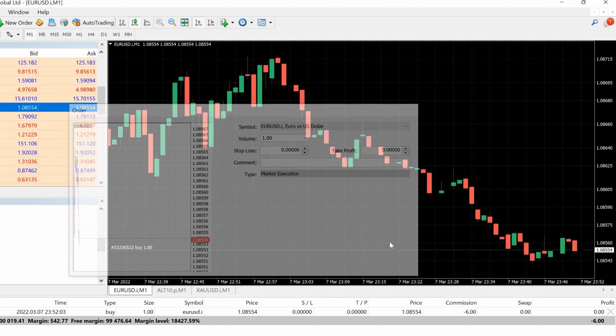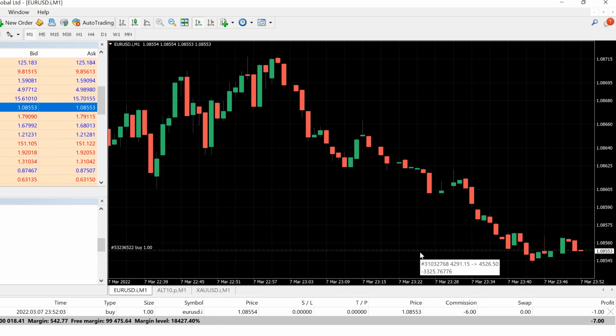And as you can see there, it was only down by $6 initially, which is extremely competitive. That actually beats out FTMO. It beats out the prop trading. And again, it's with a live account, which is absolutely insane to see that. It's super, super rare to be able to find a broker that has this amazing result for these very unideal trading hours. A lot of brokers can give you zero spread, but only during very particular conditions. This one is at a very random time, not a good time to be trading at all. I was just taking this trade mainly for demo purposes.